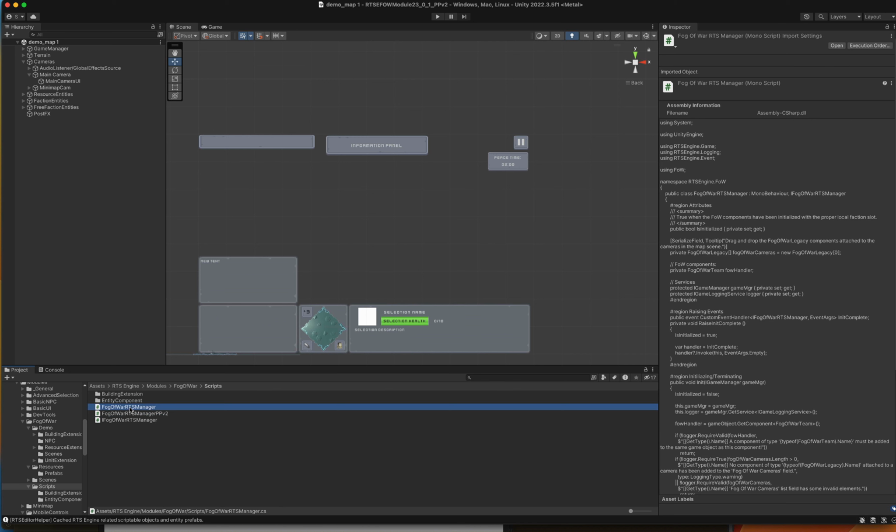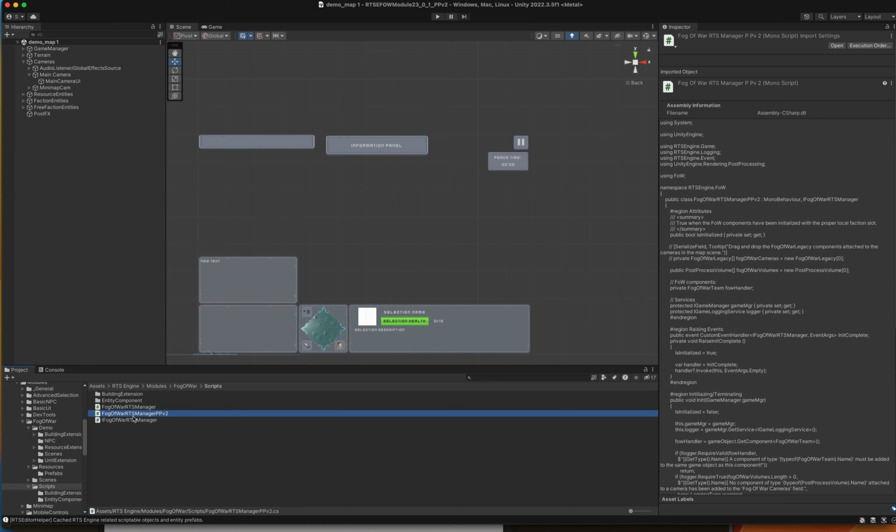Basically, I cloned that script and changed a few things in there to work with post-processing. I will show you briefly what I've done, but I'm not going into detail. You're not going to be doing script changes because I'm going to provide those scripts for you. What you will need to do is start changing things in the demo map.